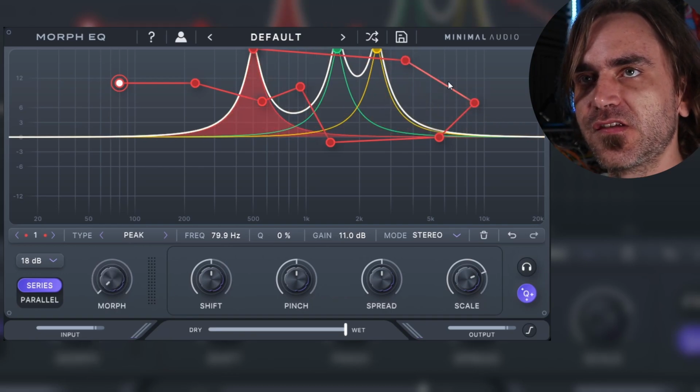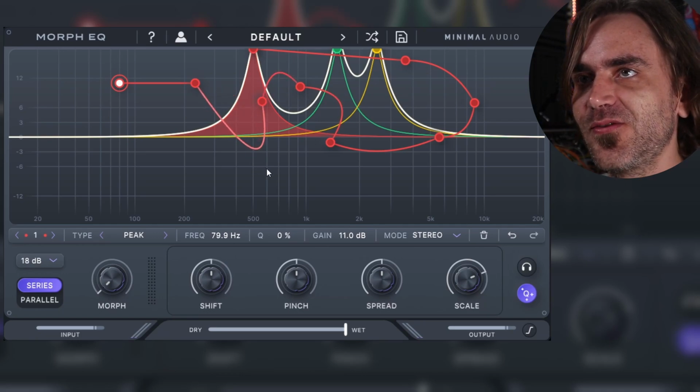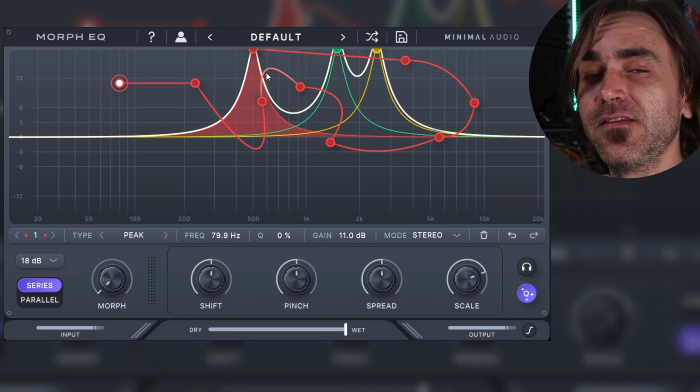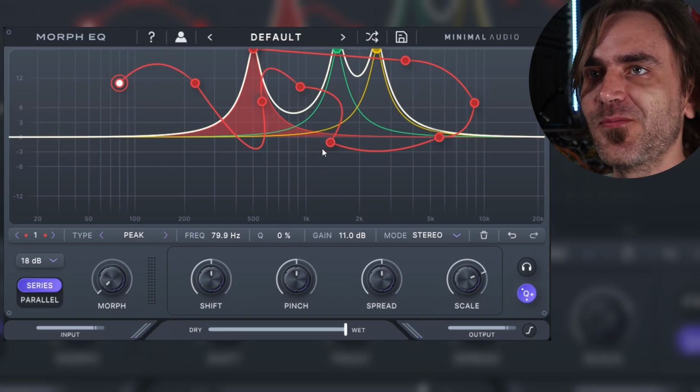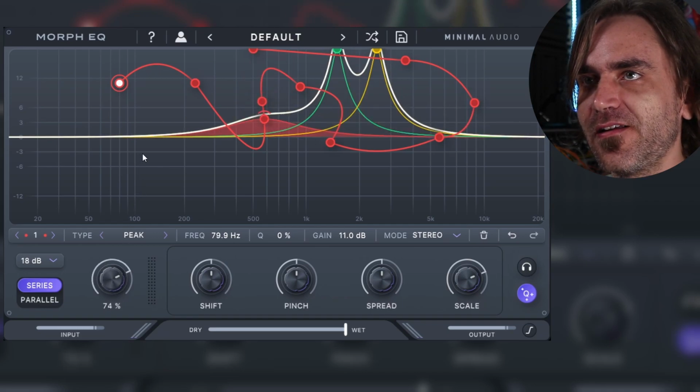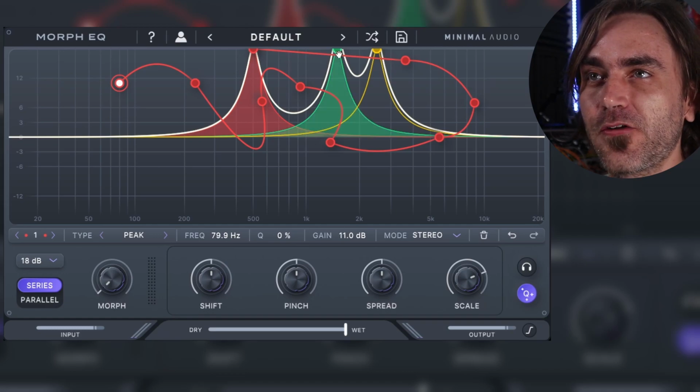So you're not limited to just straight curves. Each of these nodes, you can create curves. It's very similar to Rift's curve system. However, there's no modulation in the plugin, but I'm going to get to that in a moment. So you can get some really wonky curves going on. Right? So this is no longer a formant. I'm just being a little bit creative over here.